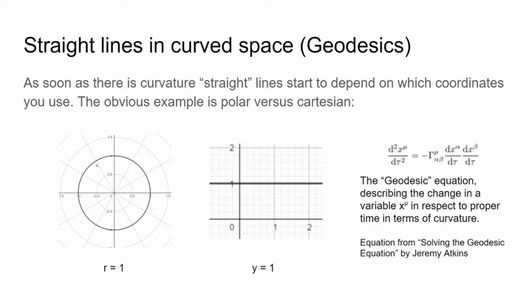That being said, we do have tools to connect these viewpoints, mainly the geodesic equation. The geodesic equation just describes that the acceleration along a coordinate direction, the change in a coordinate direction with respect to tau, or proper time, is equal to this component of curvature, one of the Christoffel symbols, times a product of velocities along different unit directions. And this equation is sort of the fundamental tool of general relativity. It's going to describe how planets move, how light behaves, and all sorts of things. But it is the tool that connects curvature with observable phenomena.